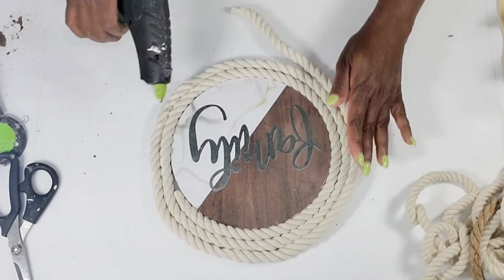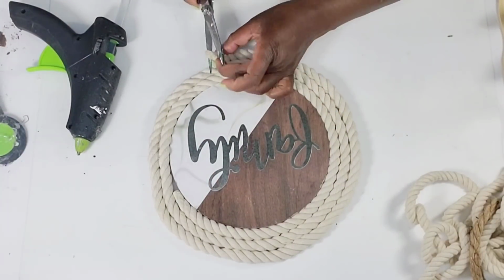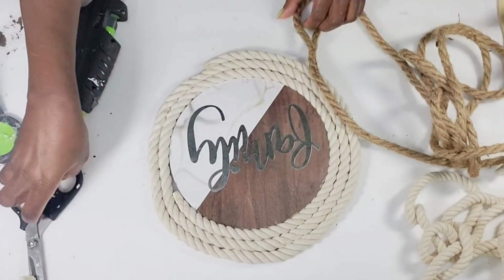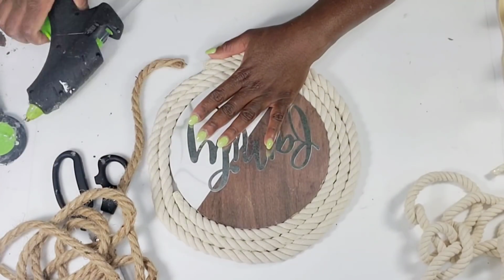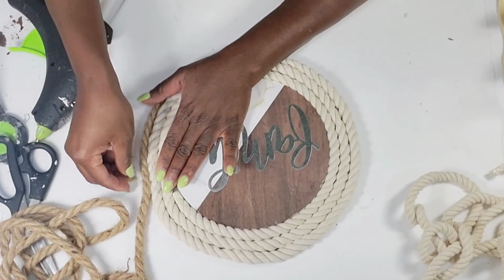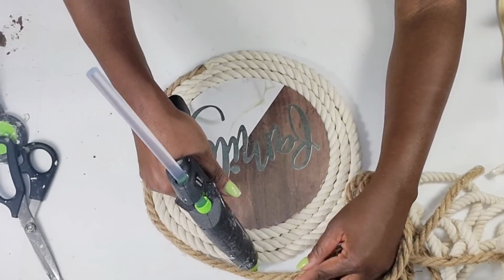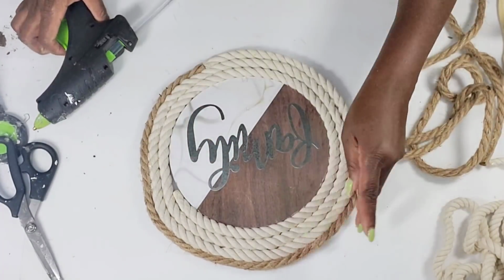And then what I'm going to do is make sure that I have all my cut pieces on one side. And what I'm going to do next is take the darker rope and pick up where I cut off the previous rope, and I'm just going to continue adding glue and wrapping that around. I'm going to make sure when I cut this rope that everything ends up on one side, because that's going to be the side where I attach my florals, and that way you won't see any of the imperfections.